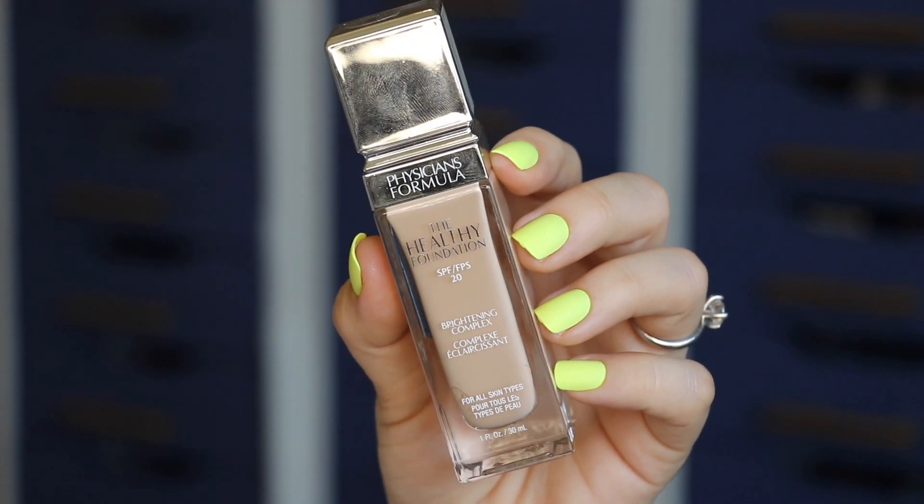Long story short, I would recommend this foundation to those with oilier skin who don't need to worry about it looking too dry, and people who don't want ultra full coverage — if you don't have a lot of discoloration or blemishes to cover, and want a natural finish, this will be for you. The way I've actually found I like to wear it came from one of you in the comment section: using this as more of a setting powder on top of the Healthy Foundation, which is the liquid version. I had totally forgotten about that liquid — it actually made my 2017 favorites.